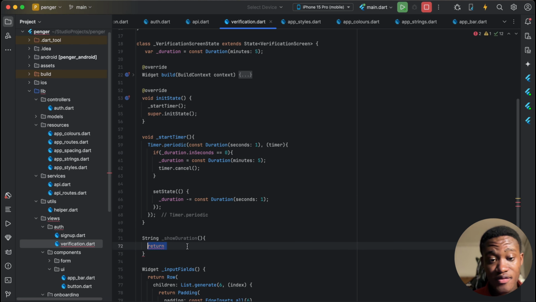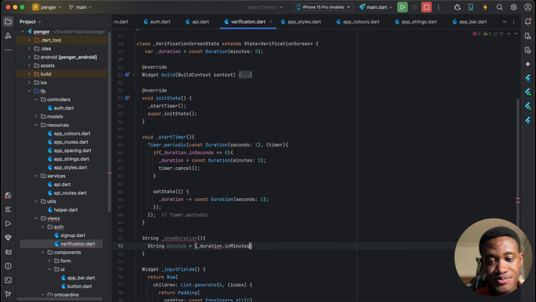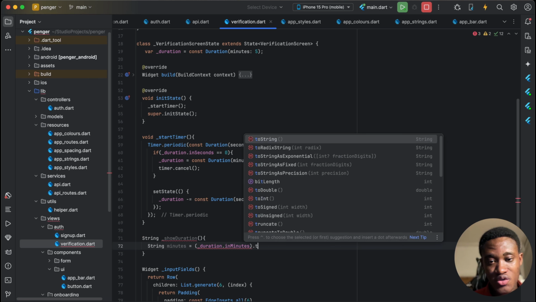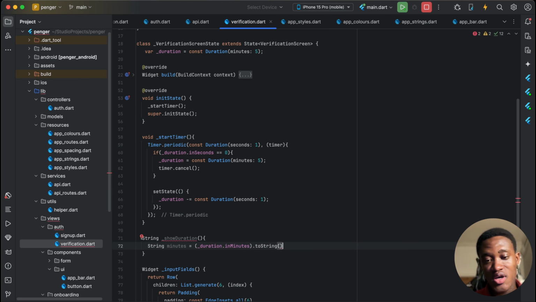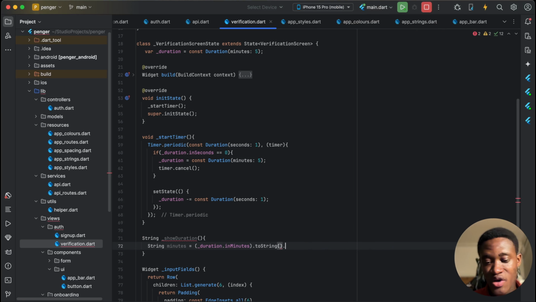So you have, let's get the minute, which is equal to the minute from the duration. Minutes here. Dot to string. And then because if you look at the UI, we are putting a leading 0, we want to pad it.